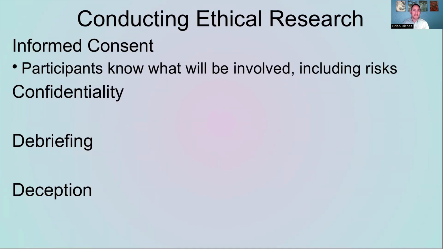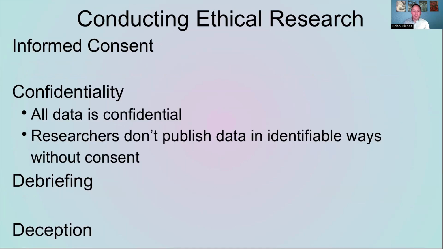Tell them some of the risks. It's not really any more risky than they would get in general daily social situations. So I told them flat out the possible risks, but I didn't tell them which group they would be in. So I informed them of all possible things that would make them go, okay, yeah, I don't want to take that much time, or I am willing to take that much time. I don't really want to do computer activities. So I gave them the information to make an informed decision. That's informed consent.